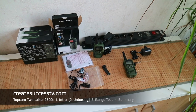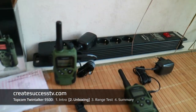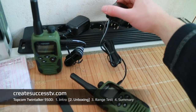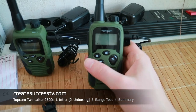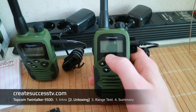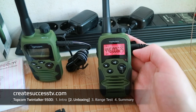As you may already know from my other videos, here you can see my charging bench, so to speak. Let's just flip on the power and look at the charging indicator, because usually you have a docking station and you see a charging indicator light in the docking station, and here it's just in the display. I hope this gets into focus. So it's charging up.